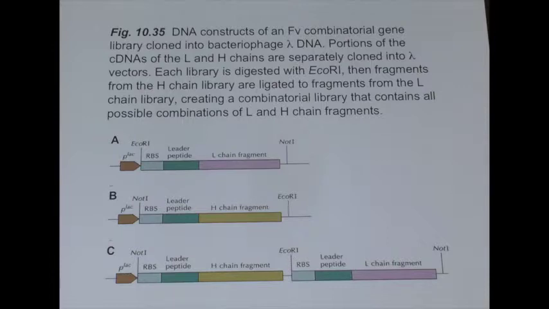The vectors are quite simple, actually. In all cases, the vectors are under the control of the lac promoter, which you'll remember is an inducible promoter. It's not necessarily the wild type lac promoter; it's a mutant that's a little bit stronger.